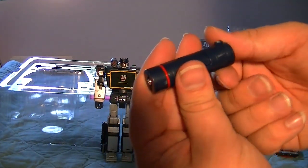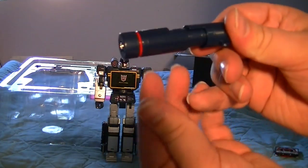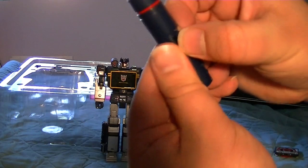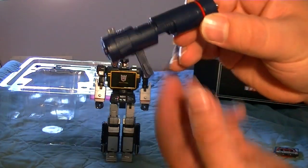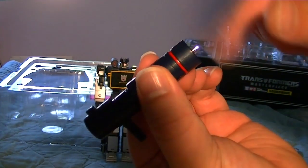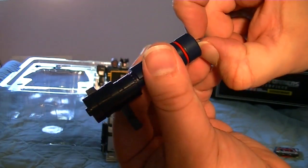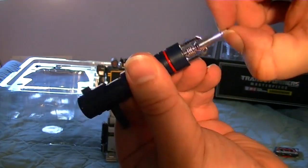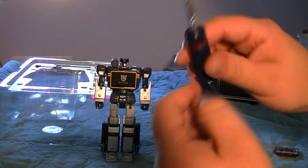But to transform this, what you do is you just pull this like so. Take this part, rotate it down and out, and that becomes the handle. This is a little tricky to get out if you don't know what to do, but there is a ridge right inside here. You just take your fingernails, if you have any, and just pull it out. And there you go. Then you've got a gun for Soundwave.